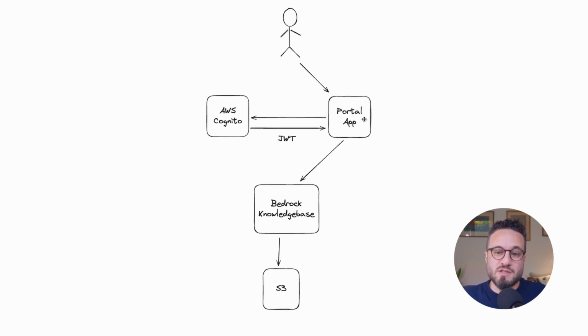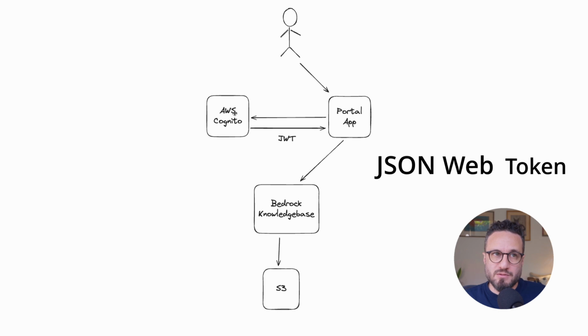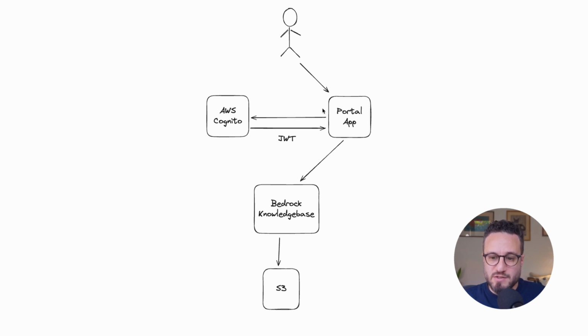So the first one is AWS Cognito. That's for authentication. And we will be using that to get JWT tokens. Actually, JWT already has the tokens in its name. Never mind. We will have JWT tokens with the actual user roles, and I'll explain that in a second. And then we have the Bedrock Knowledge Base that uses S3 as a data source. We'll go over each one of these elements just to see what we put there.